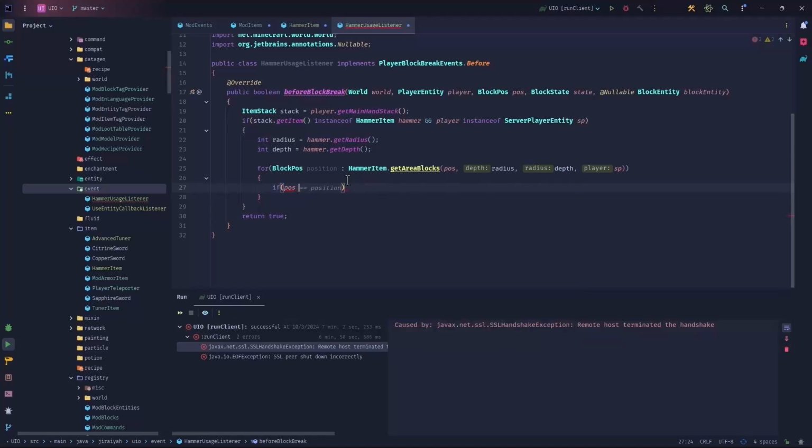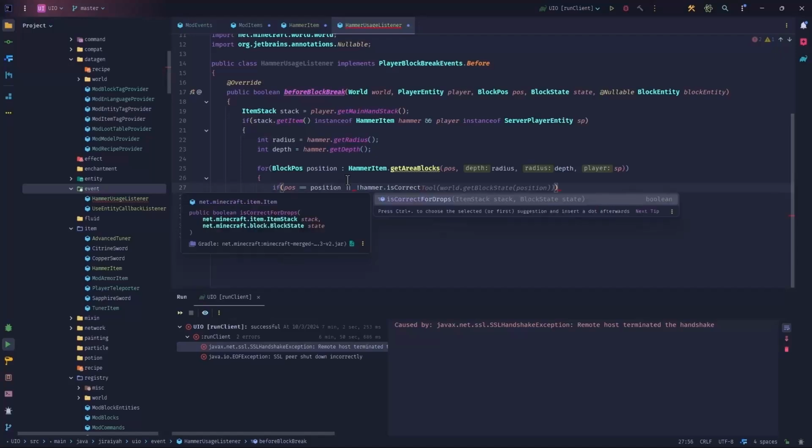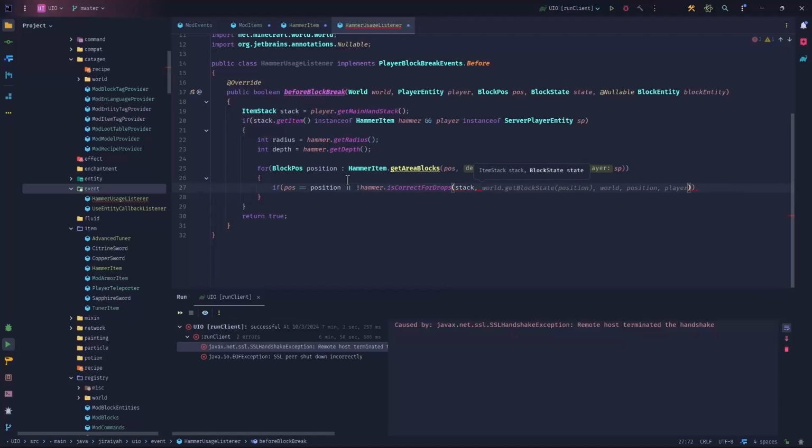We say if, now the original pos equals to this position that we are working on, or not hammer dot is correct for drops inside with the stack, and world dot get block state position. Now what did happen? This pos is the original position that we are breaking a block on. Well, we are breaking that block anyway, so we don't need to handle it twice. Other than that, when we are looping through different positions, we want to make sure that the hammer can break that block. For example, if I have a stone hammer in my hand, I shouldn't be able to break the diamond ore. And here we are checking, okay, the new position belongs to a diamond ore and we can't break it. And the block state here is returning the diamond. If we can't, then just move forward to another position.